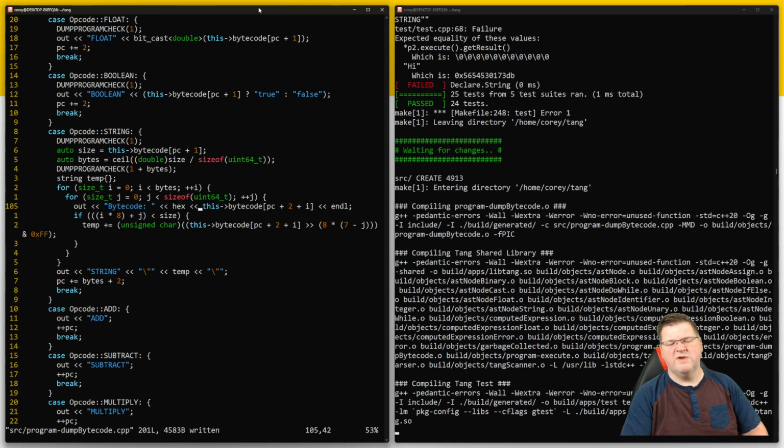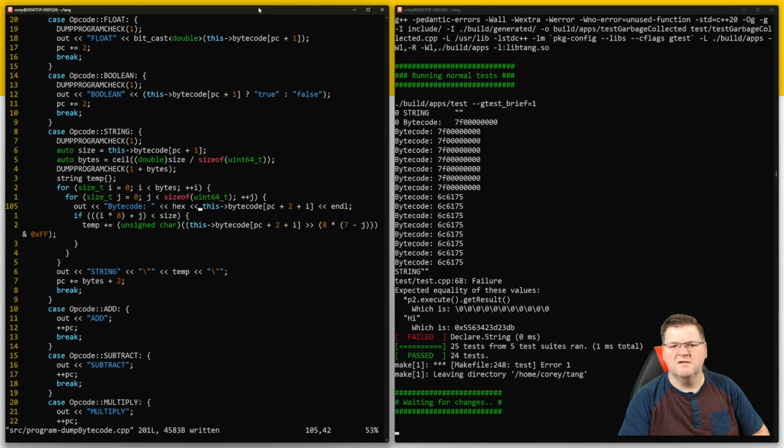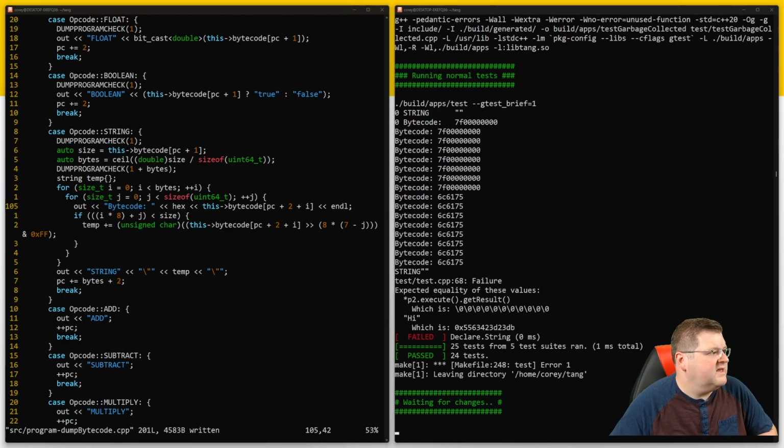And do I have IO manip in there? I guess it's compiling, so we're okay. Only 7F. And what is 7F?